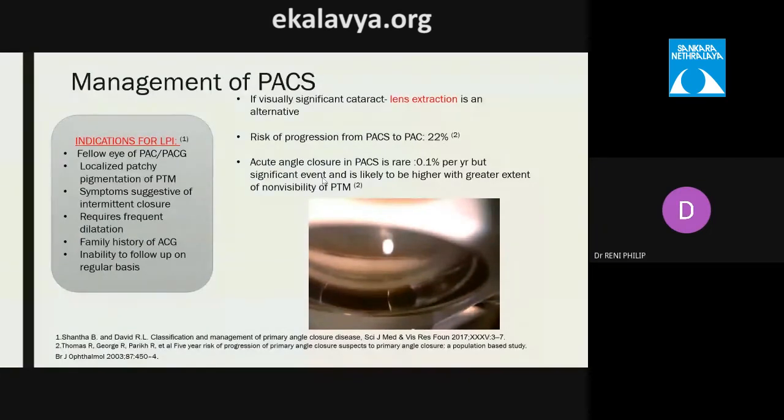So what are the significant symptoms that are suggestive of intermittent angle closure? The presence of peripheral anterior synechiae and patchy TM pigmentation. Symptoms. Okay. He will complain of episodes of blurred vision, any previous similar episodes of blurred vision. They can have intermittent headaches, intermittent colored halos. Okay. And when you see localized patchy pigmentation, that is a sign that previously there has been apposition, there has been contact which has been released. Yes, yes.